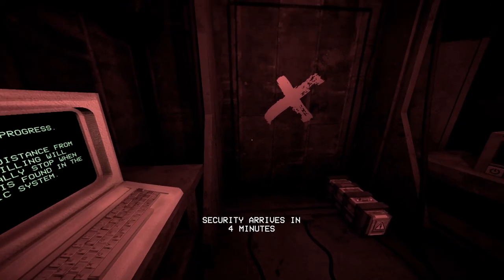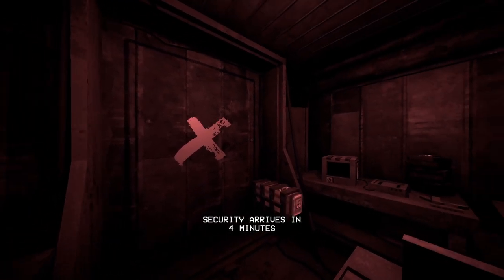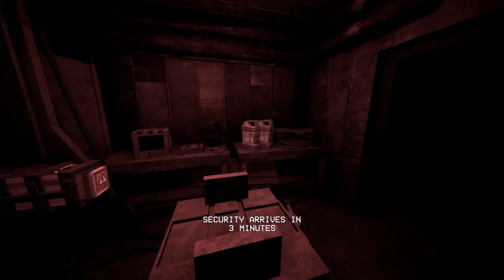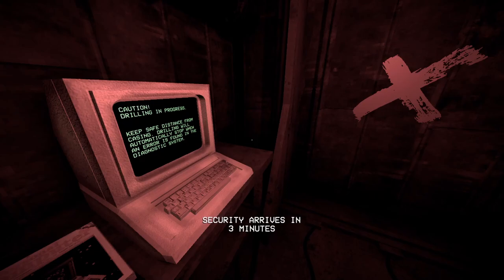Four minutes. We're getting the second layer. We're almost halfway to the second layer. Are we going to make it, or are we going to choke? It's going to choke right about here, isn't it? Three minutes. Can't afford to lollygag. Let's go.